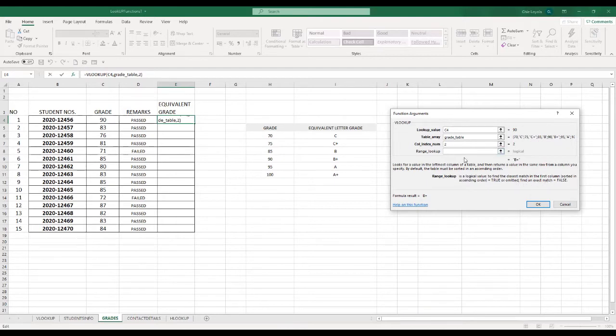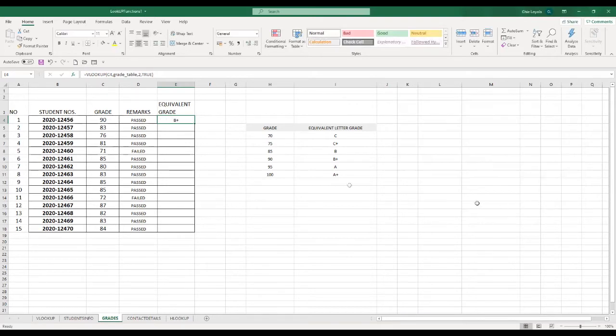Okay, so we will type true or leave it blank because we want to search the approximate value of each grade. Just click now OK. So we now have the B plus. Then drag, or simply double click your mouse here. So you now have the equivalent grade for its numeric grade.